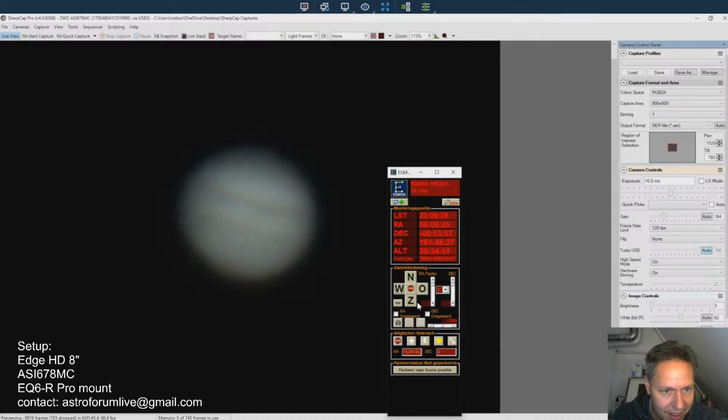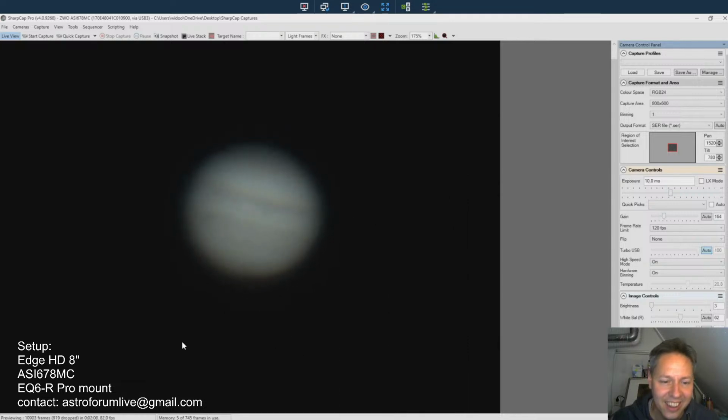If you don't get it aligned, you will not find the planet. So now I have repositioned the rectangle in my finder scope to exactly show the center of the planet. Anyway, I solved it.